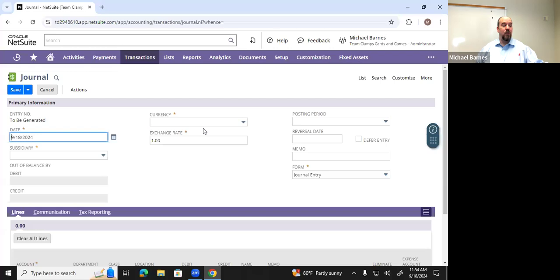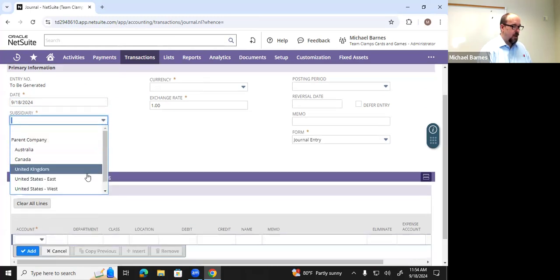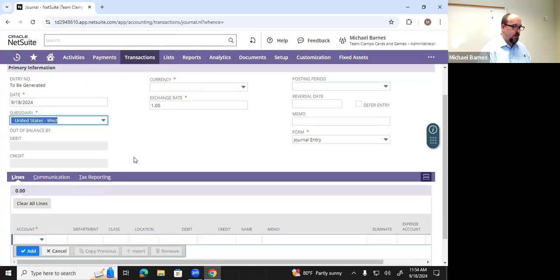So it's nice now that the system itself creates these automatically. Can we edit those? Yes, and it's a long and arduous process to do so, but we're not going to be doing that for ourselves. We're going to be taking the numbers that are given by the system. All right, what do we want to do? Well, first of all, let's change the subsidiary because it's a required piece of information. And remember, we're operating out of US West, so click that drop-down menu and click on US West.